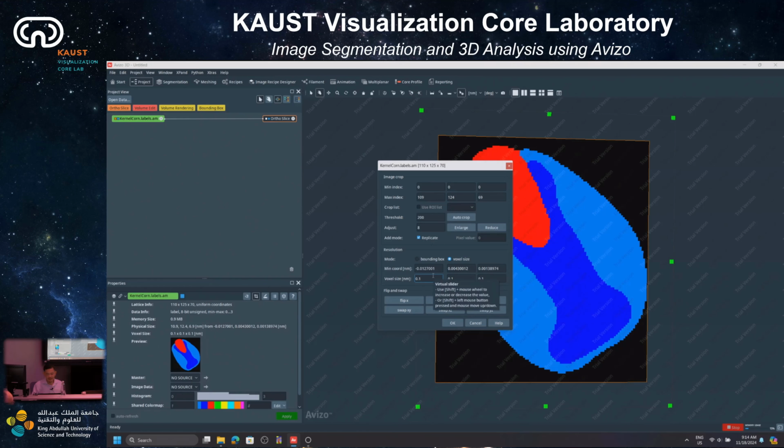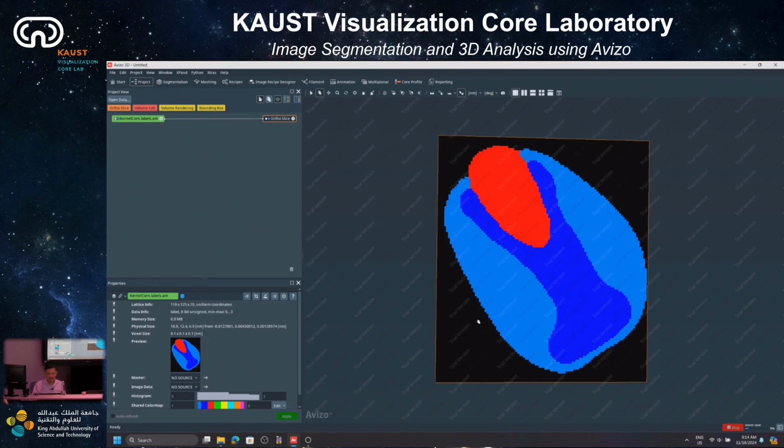So if you set it to micrometer or millimeter, it will be changed accordingly. So if your voxel size is not correct, you can just adjust it. You see that by default it's nanometer. You can change to, for example, micrometers, and you can see that the unit will change accordingly. Just make sure that you work on the right unit setting.